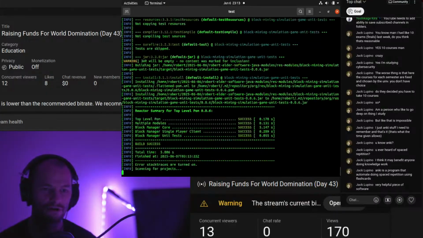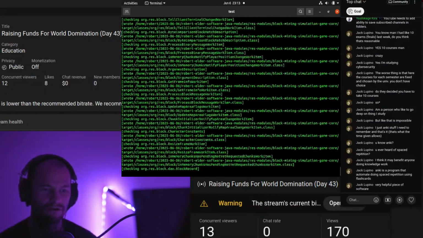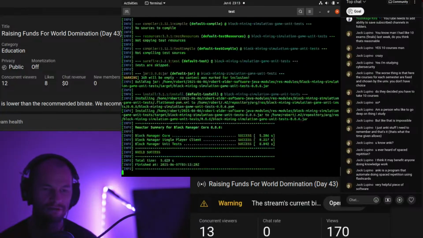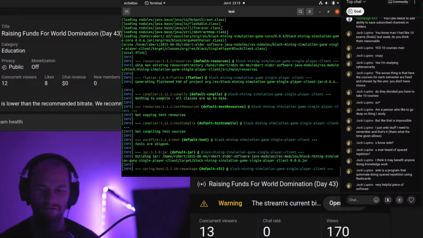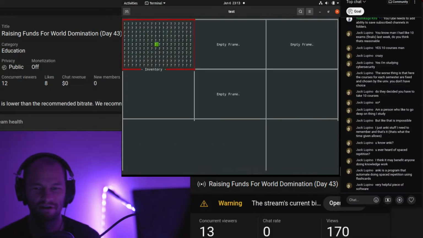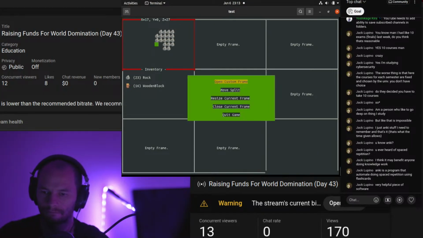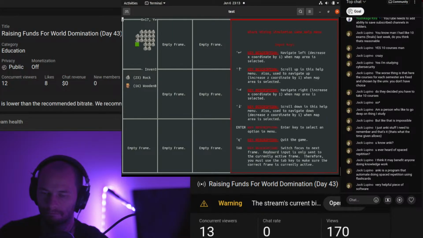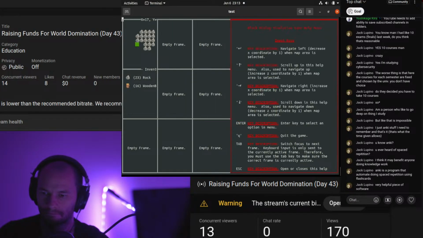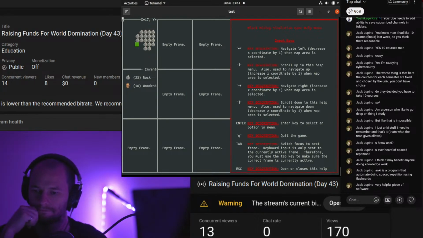Anki is a program to automate doing spaced repetition using flashcards. Very helpful piece of software. Oh, okay. I was studying for some biology exam, and I just wrote something like that. That's weird and interesting.